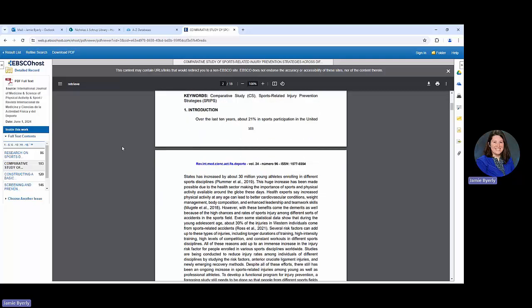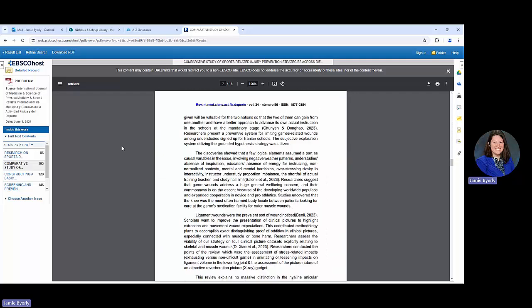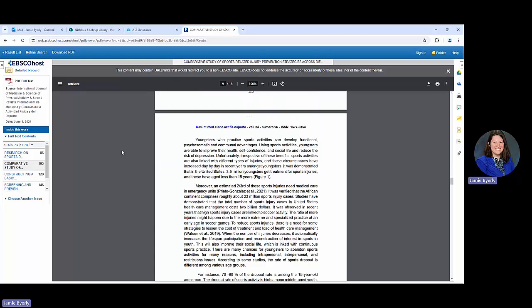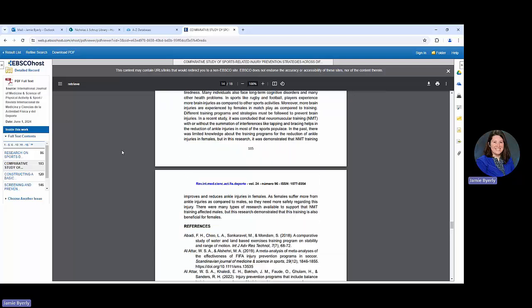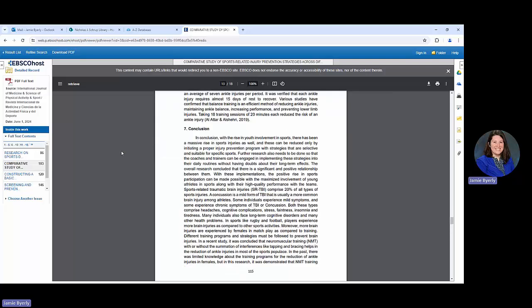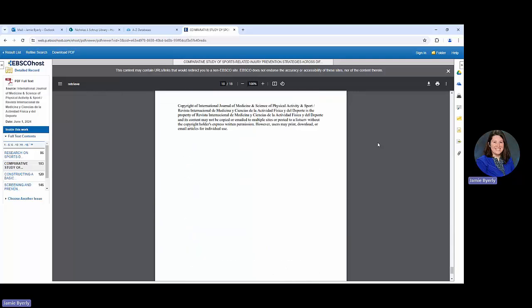I might look at the keywords. I might skip ahead and look at the lit review. I might look to see what kinds of tables and charts there are. I might look to see how long the article is. Anything that might help me have a better idea of what I'm going to be finding in this article and how useful it is going to be for me. I might even take a look at the references. Any of the things that you're going to be doing with the article is much easier when it's full text.